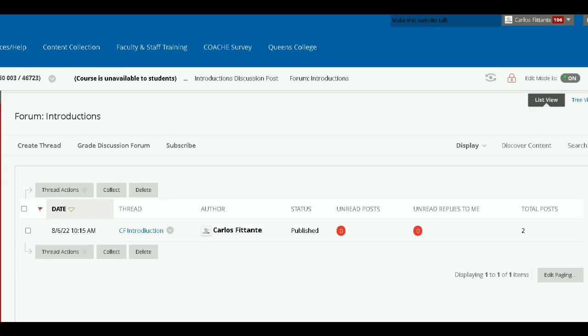Here you'll see whoever else has already made a post. And you see there's the name of the student and the title. The title is a hyperlink, so when you click it, that'll bring you to that student's post. So when you need to make an entry, that's how you would find someone's post and click it.